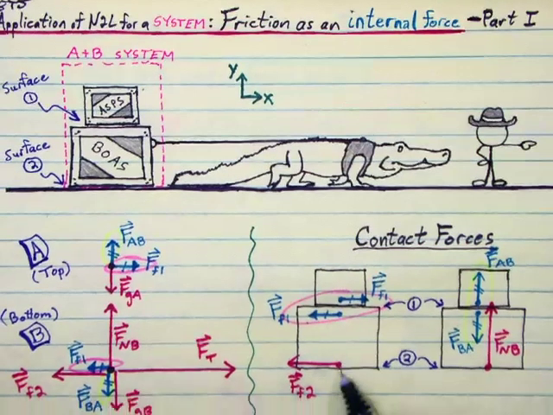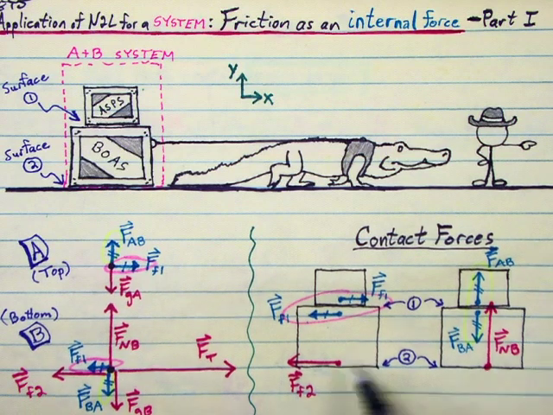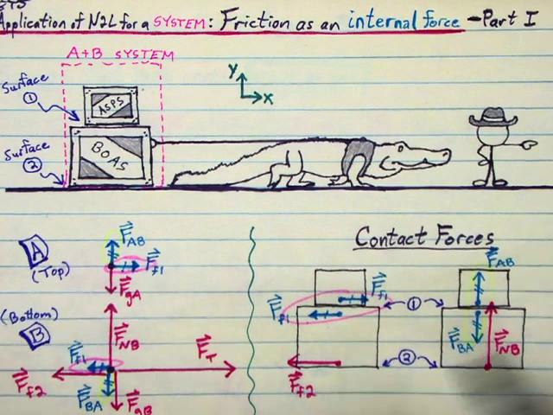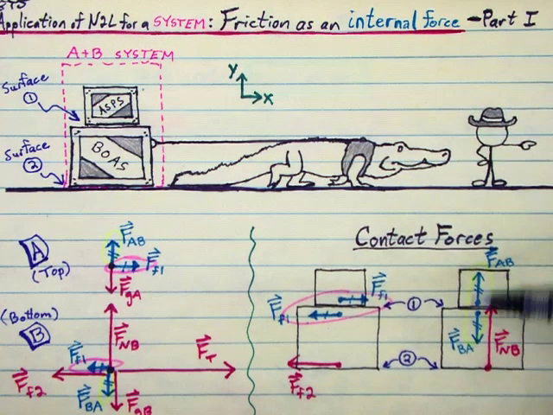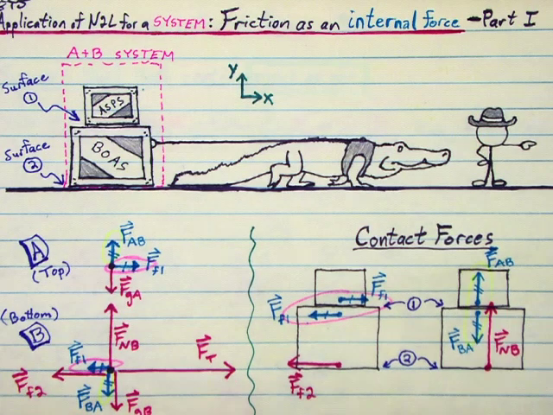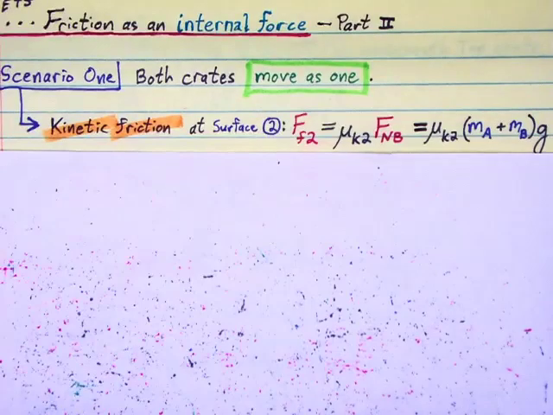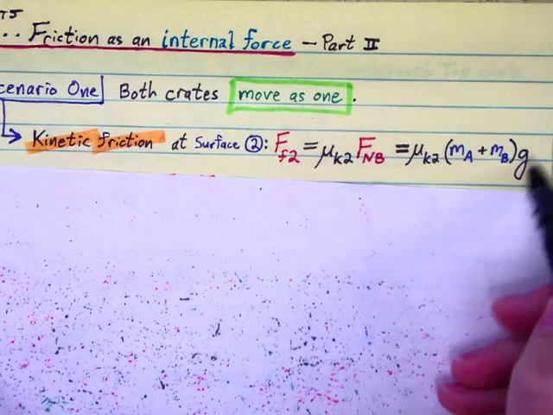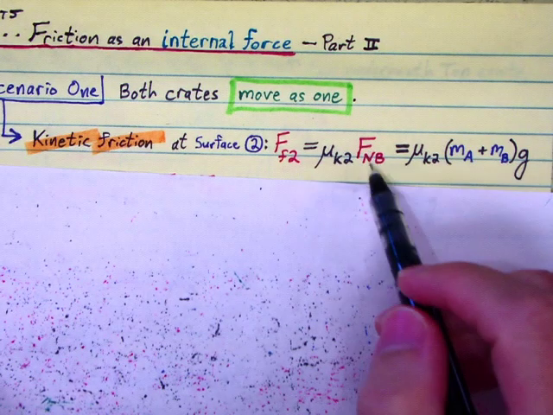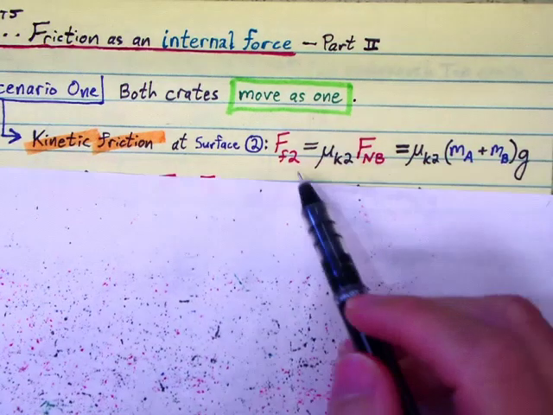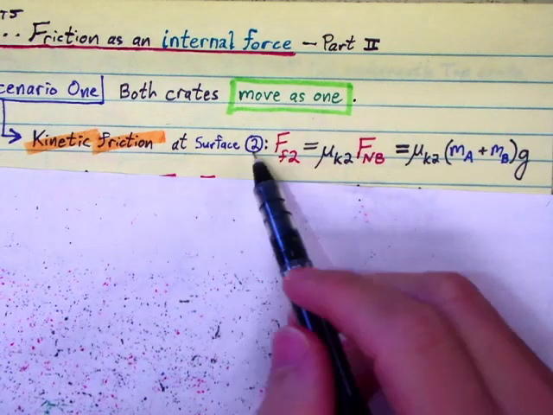What I'm saying is this force of friction here depends on the normal force also there at that surface. It has nothing to do with this contact force up here. That's a different surface, so that would be a different friction. All right, we've already got this expression here for the normal force at the ground. So putting this together, we have our expression for force of friction at surface 2.